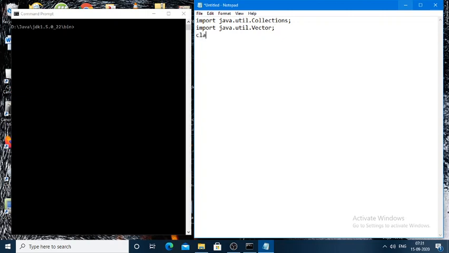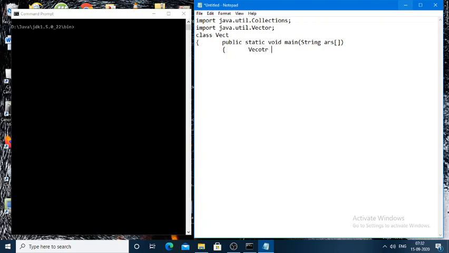Now I'll create a class vector. Under this class we need to include the main statement, that is public static void main(String args), and after that I'll begin with the open brackets.